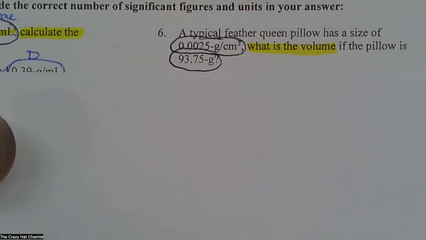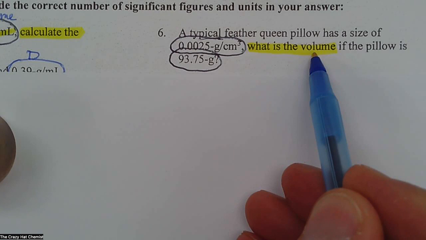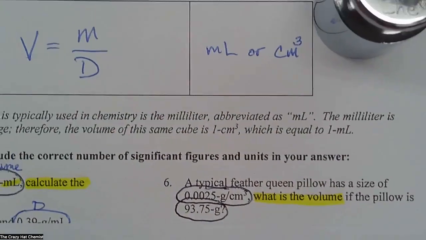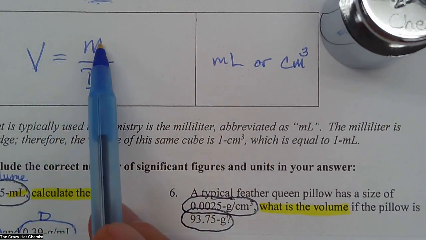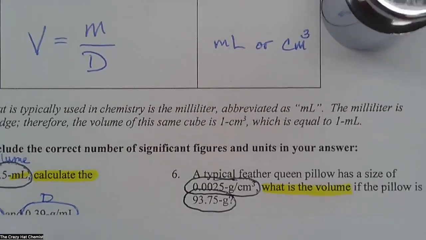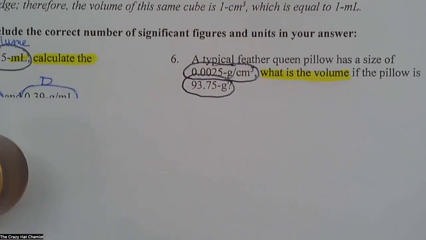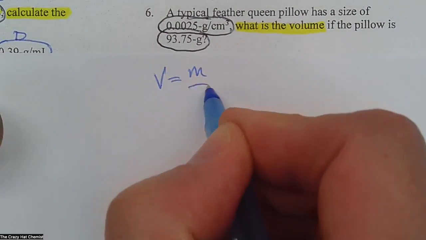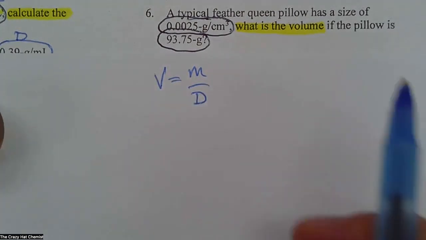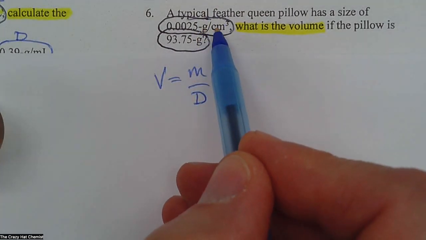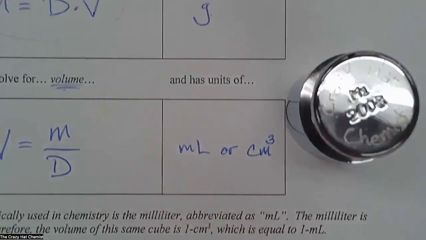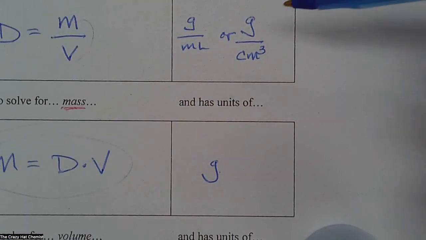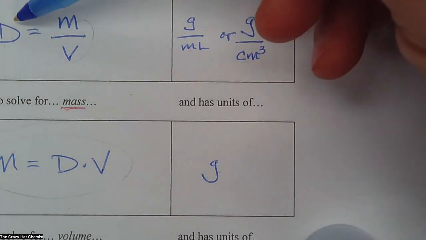All right, so let's see, we've got our pillow problem to deal with right here. Hopefully you're not getting too sleepy. So we're going to solve for the volume. So what we're going to do is scroll this on up and find the volume equation. Volume is equal to mass over density. So I'm going to be using that most certainly, since it's a volume. So volume is equal to mass over density. And so what we need to do is grams per cubic centimeter. What is that? That is a density.